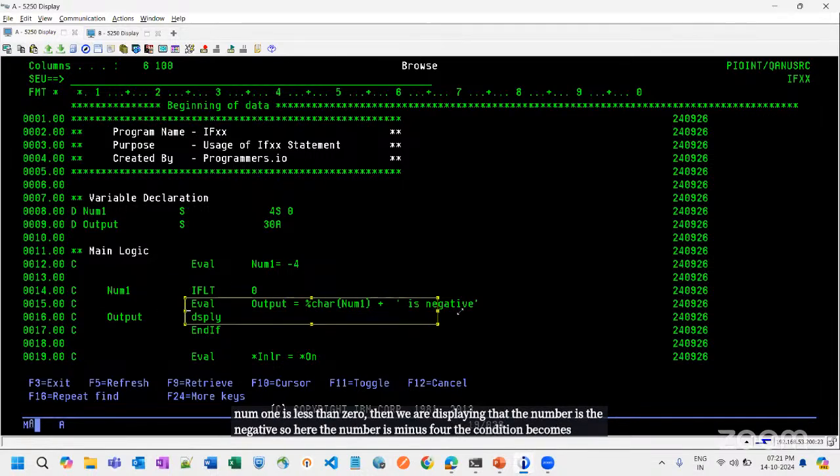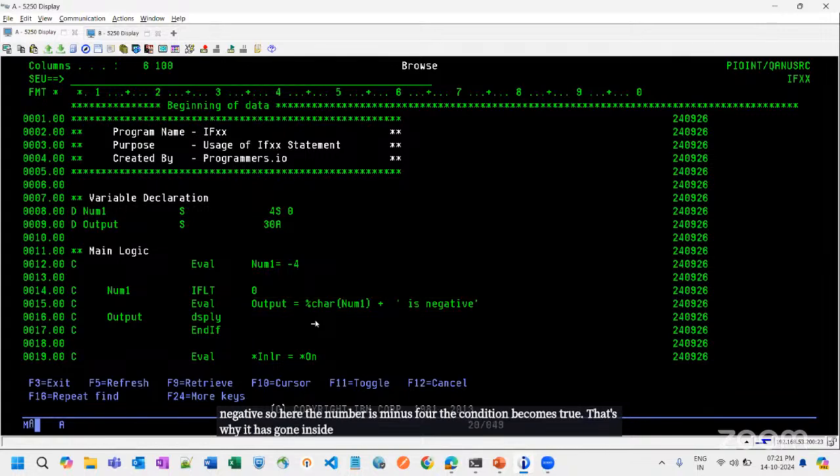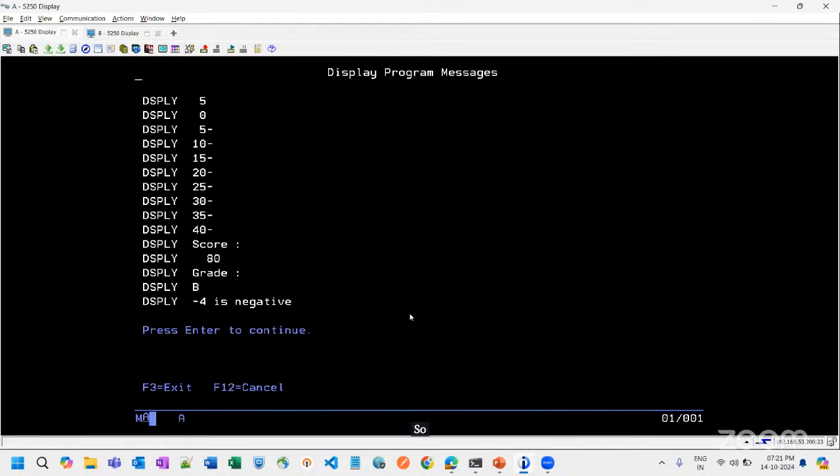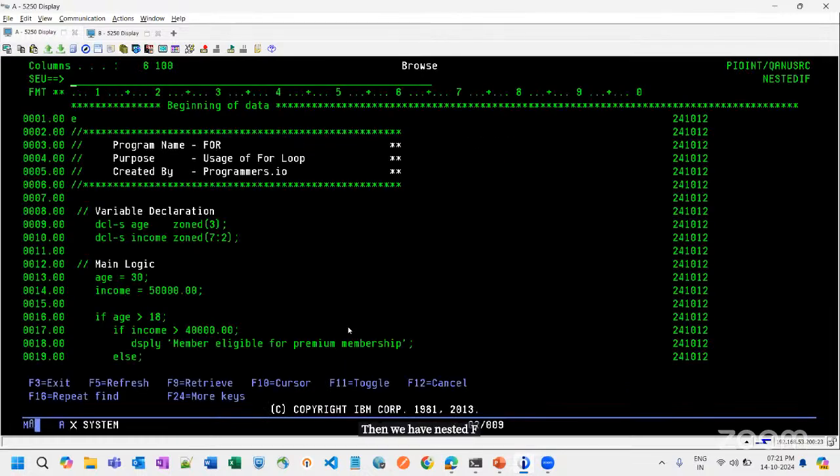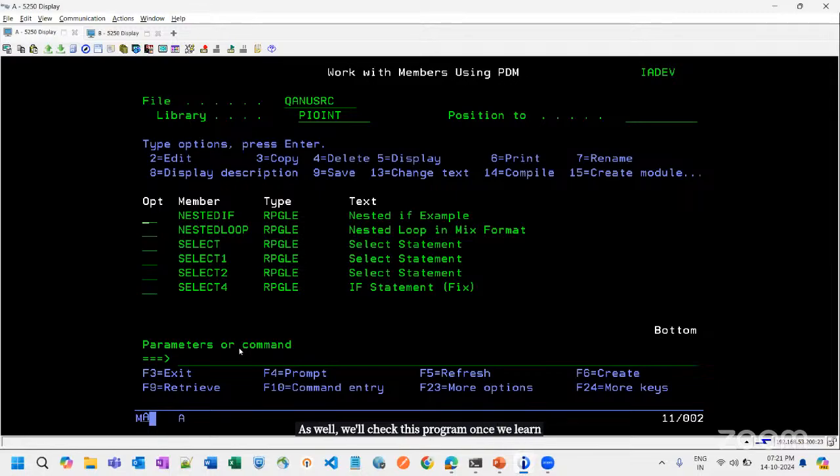That's why it has gone inside this if block and will display that -4 is negative. So calling this program, it has displayed -4 is negative. Then we have nested if as well. We'll check this program once we learn about the else block.